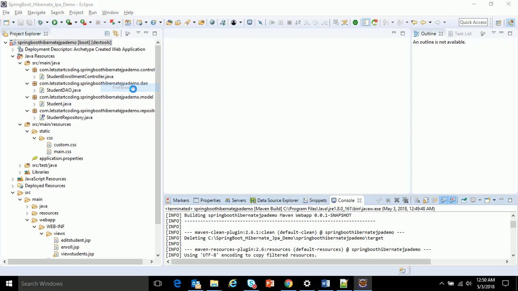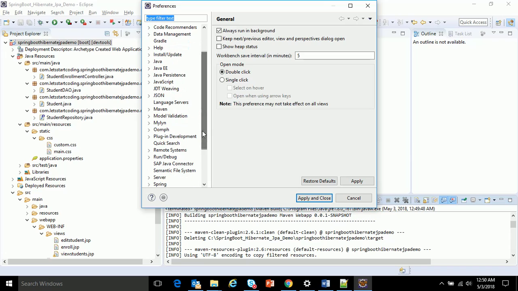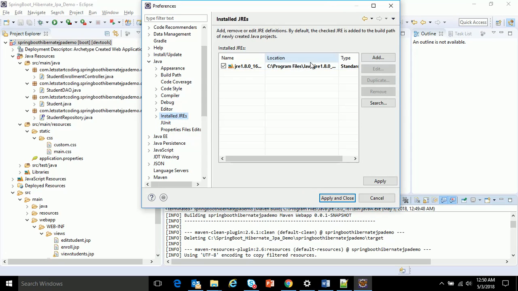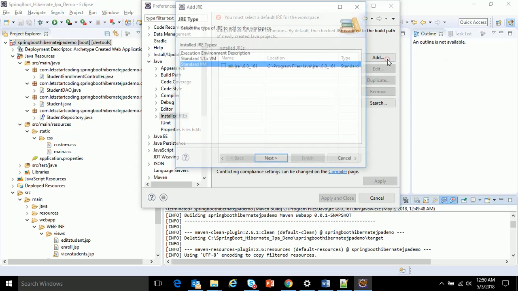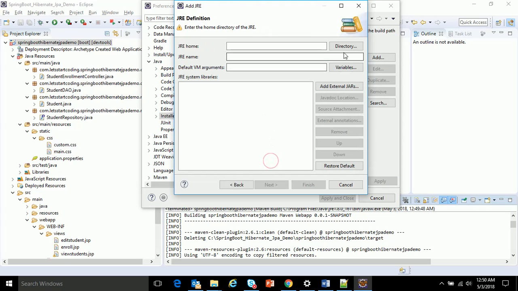Go to Window, Preferences, go to Java, Installed JREs. Here, the JRE option is checked. Uncheck this and click on Add. Select Standard VM. Click on Next.